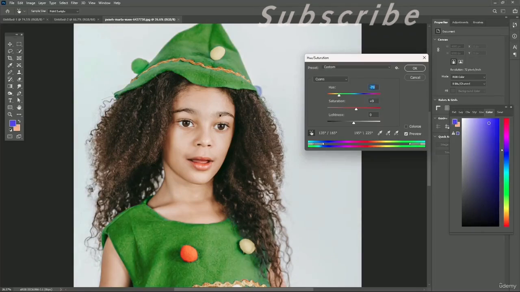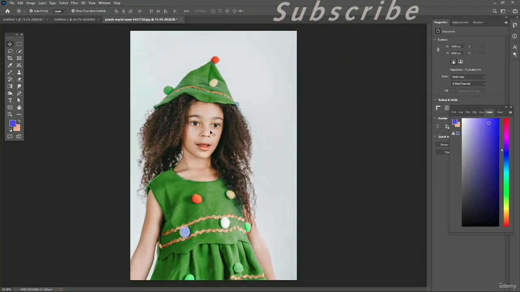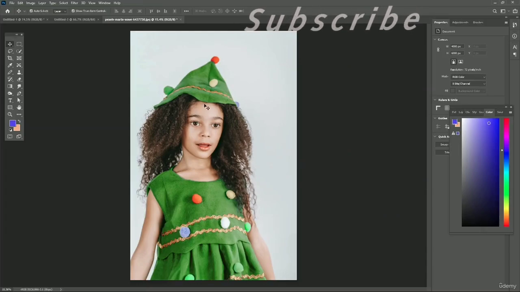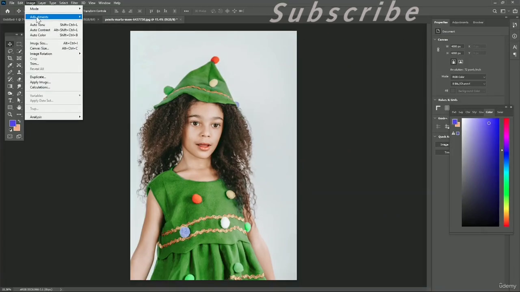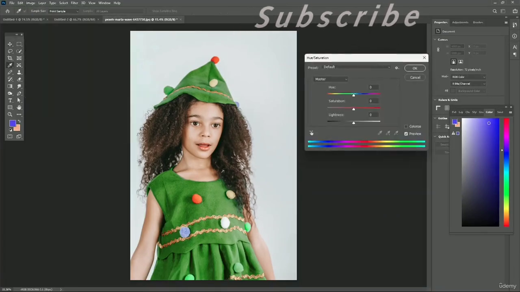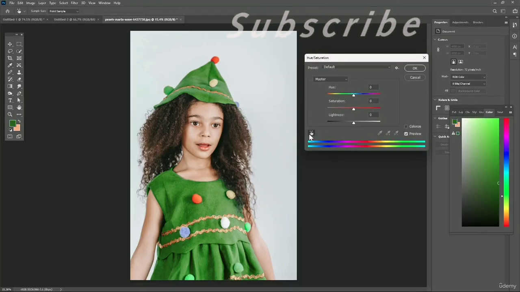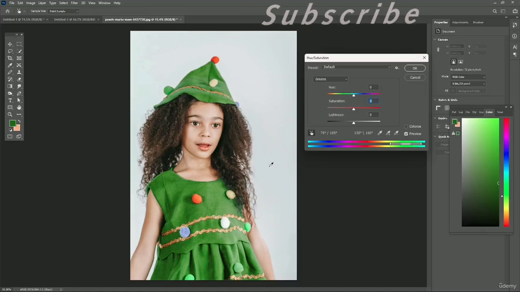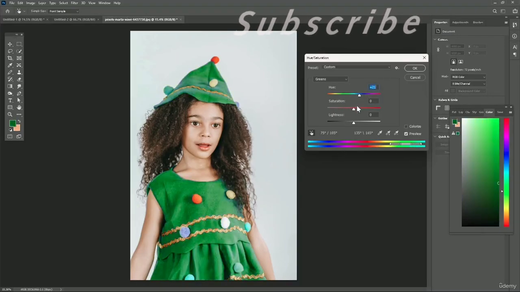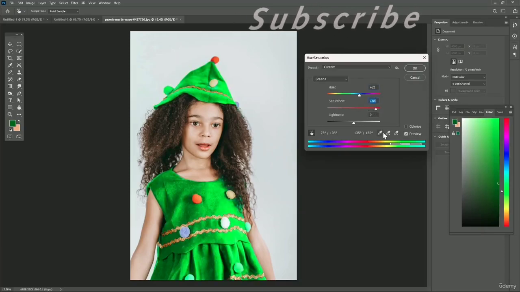Now it gives us the different colored clothes here. Okay, now let's go back again, use Adjustments and use Hue and Saturation, and you can just select this color again. If I first select this hand tool and just select this color, now you can change here the colors of the dress, and it will give you different colors. Okay, so now you can see the changes.